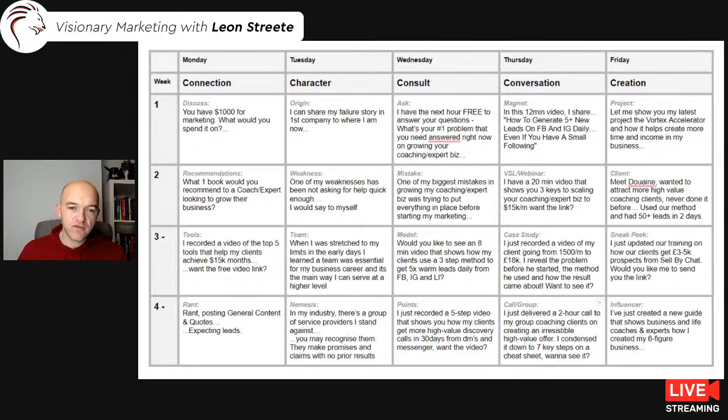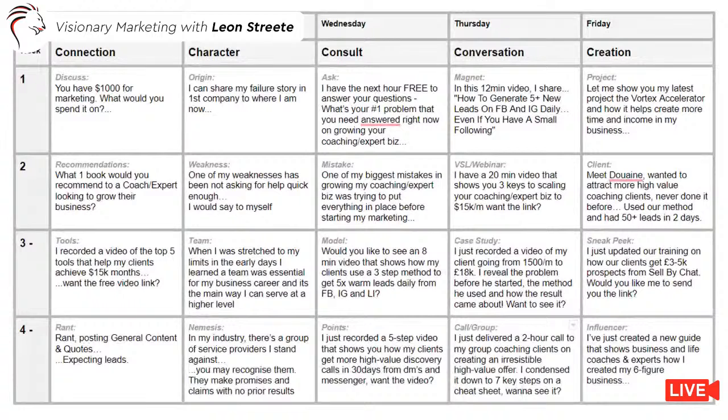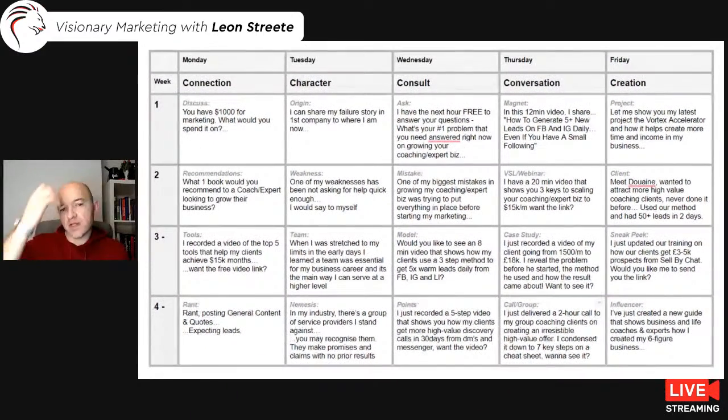Yeah. So if you're looking on the screen right now, you should be seeing this grid table. I'm just going to go full screen for the moment, and then I'll be back in a moment. And what you can see from the top left is an example of a 30-day calendar. Obviously, it's excluding Saturdays and Sundays. But the whole point of what you can see on the grid right now, and I'll come back on the screen just for a second with the video, is you're seeing 5 days of content mapped out. You're seeing each week. So we got 4 weeks in a month, and those 5 days are all themed.